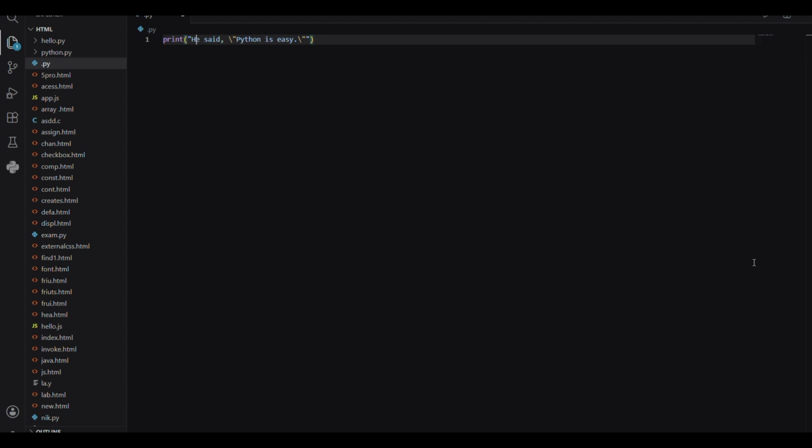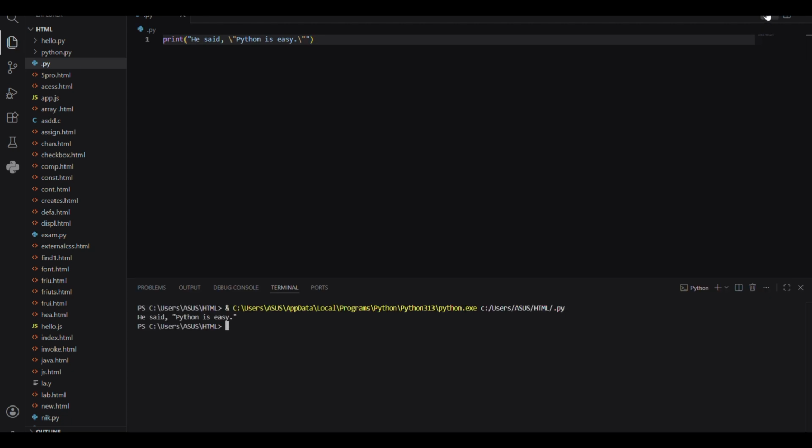Now let's run the program. He said Python is easy. So escape characters help format text in a clean and readable way.